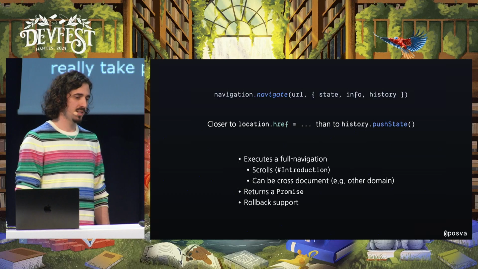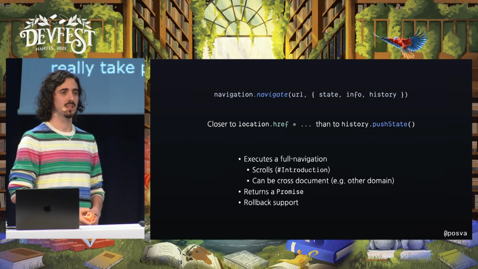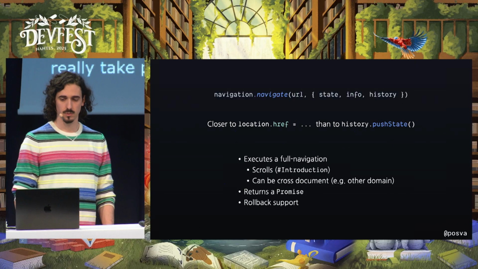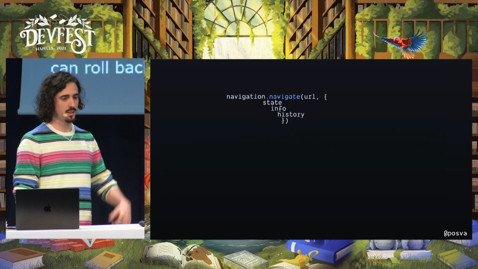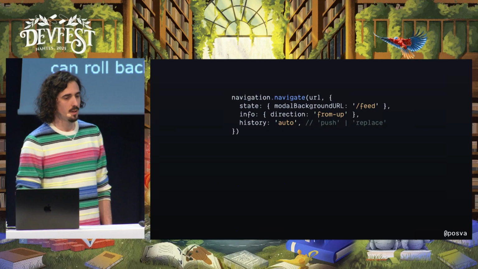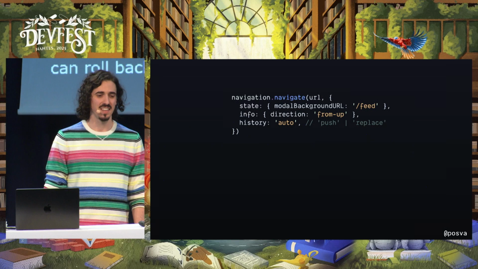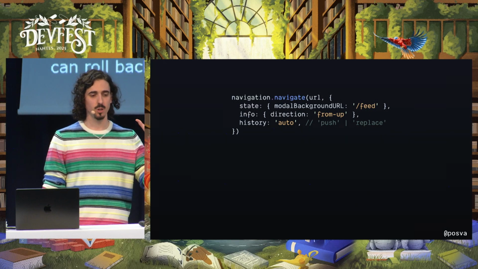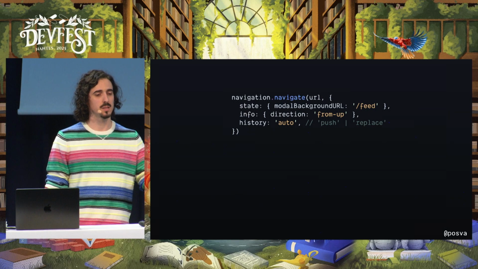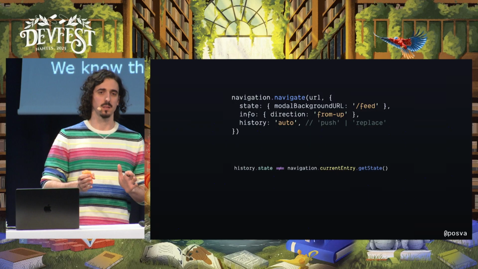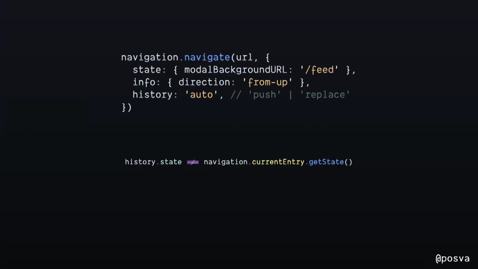And last but not least, we can roll back. We can go back to any entry or forward. This is going to be a traversal in the future. We're going to call that traversal. Now let's dive a little bit into what we can pass here. The URL, we know it. But we have this state, which is pretty much the same as the history state, but it's disconnected from the history. Anything you pass in this new API is not going to be reflected in the history.state and vice versa. For security reasons, because they have different scope, it makes sense.